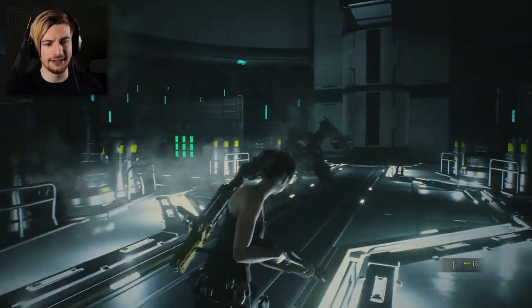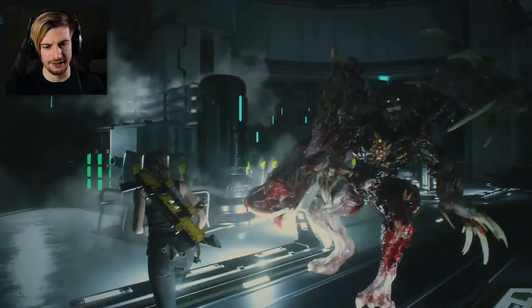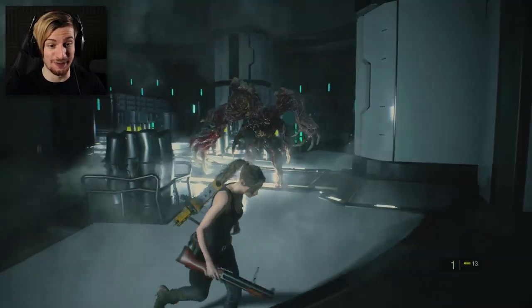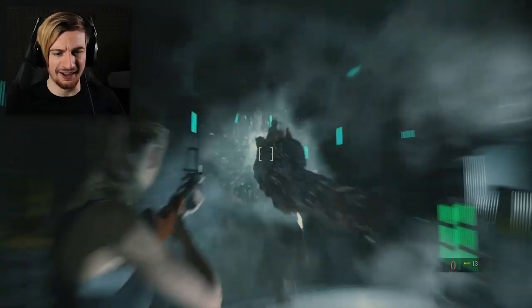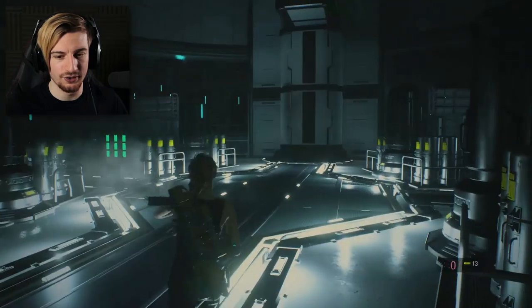There's two down. Okay, I gotta get around to the back of him now. So how am I going to do this? Let me see. Which way is he swinging? That was way too close, man. I gotta try and run underneath. Ooh! Okay, in the back. There you go. One shot. Let's get another one. Come on, reload, reload, reload.